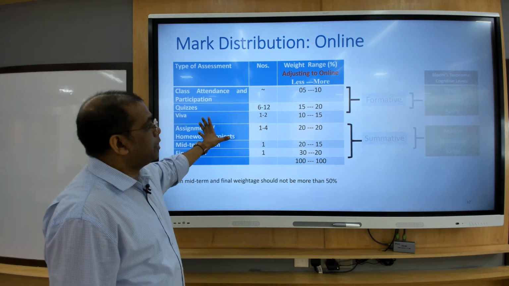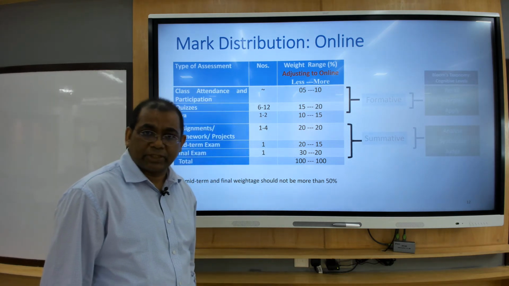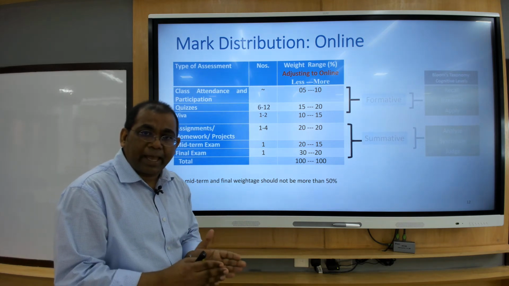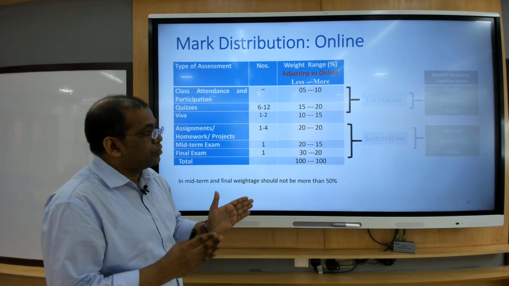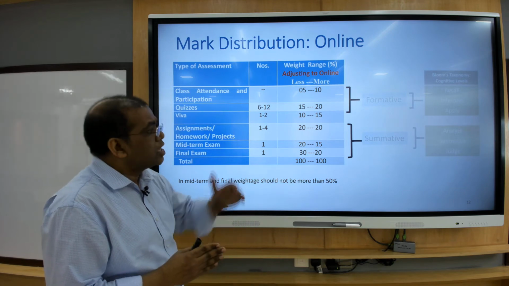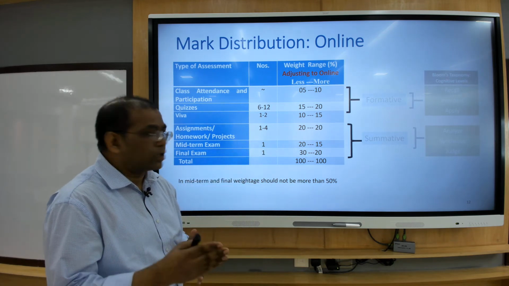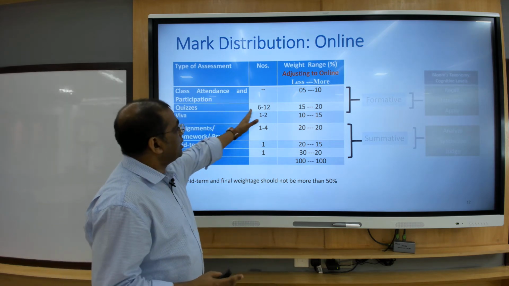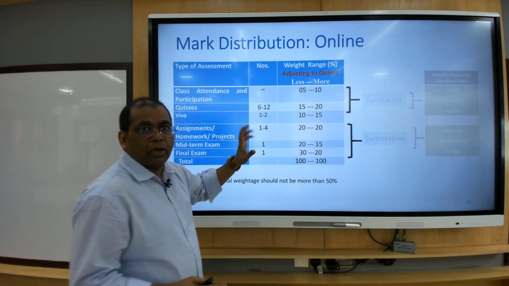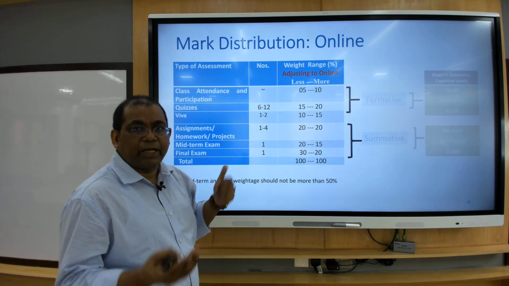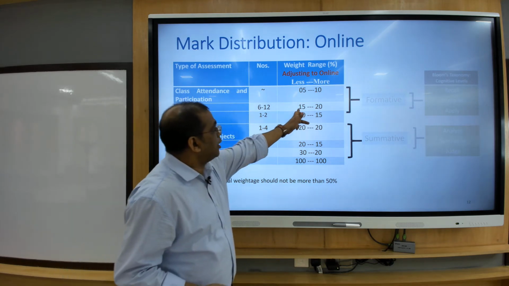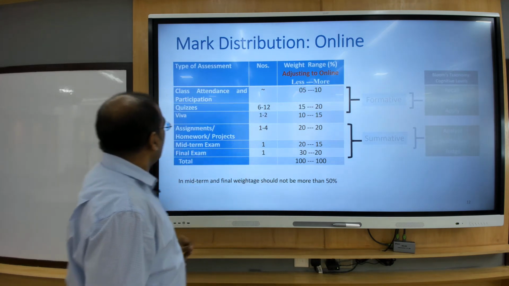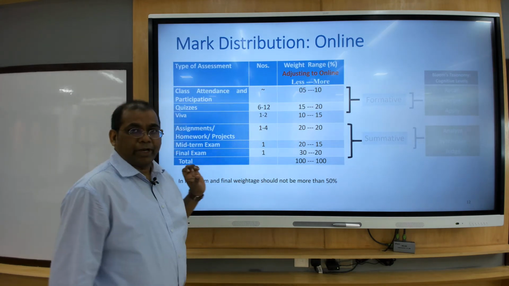Also, you should be heavily relying on quizzes, because some of you said that there should be a break, and after the break, if you want to ensure that the students are recalling and understanding things, you can have a pop-up quiz or other quizzes in order to make sure they can recall. So you can have many quizzes, 6 to 12, I don't know, based on the discipline you can change it, and increase the weight from 10 to 20. Also a viva component.